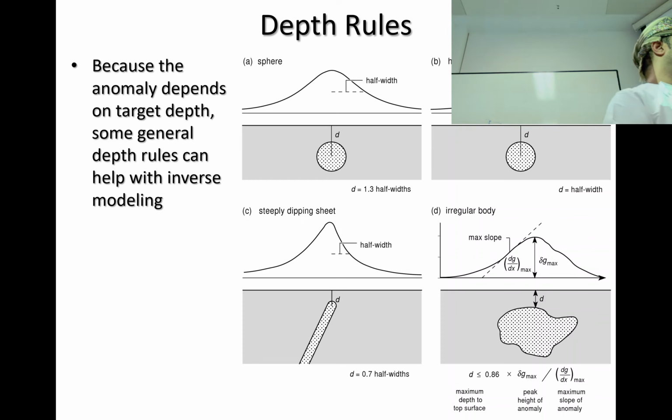It could be a cylindrical shape. If it's very irregular and you have a nice anomaly, you think the shape is irregular, it's not any of these shapes, we're still using the half depth rule. You first of all calculate the gradient. How do you calculate the gradient of a curve?